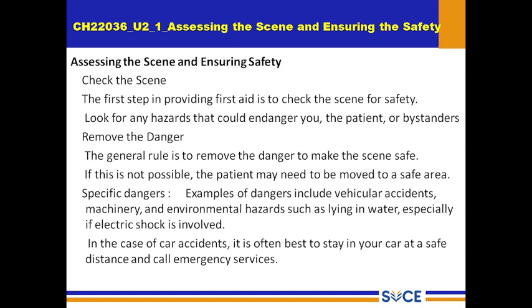So we'll have the same protocol. First of all, you should ensure the scene, as I told you in part one. See to it that you do not get into any kind of danger. The danger should be completely eliminated. When the danger is eliminated, certainly we can complete the first part, checking the scene and ensuring the safety.